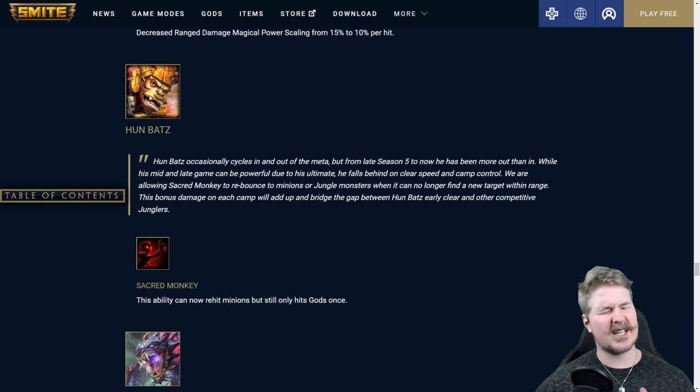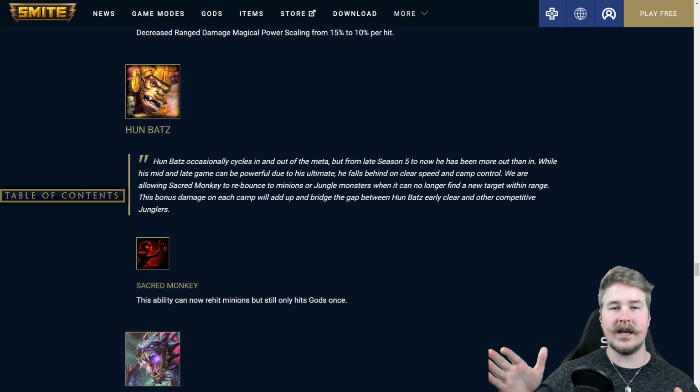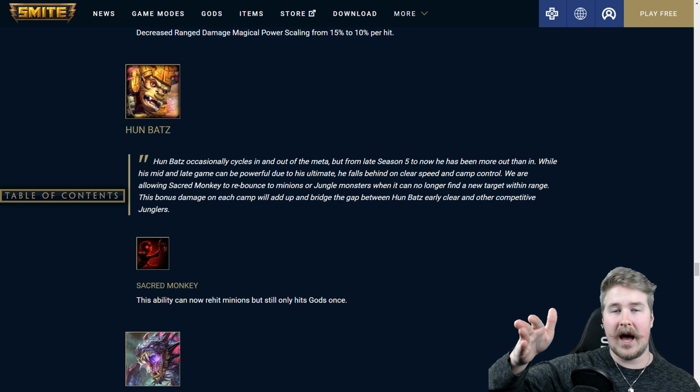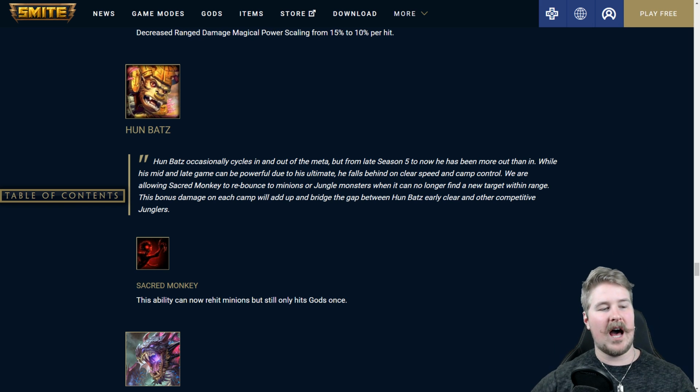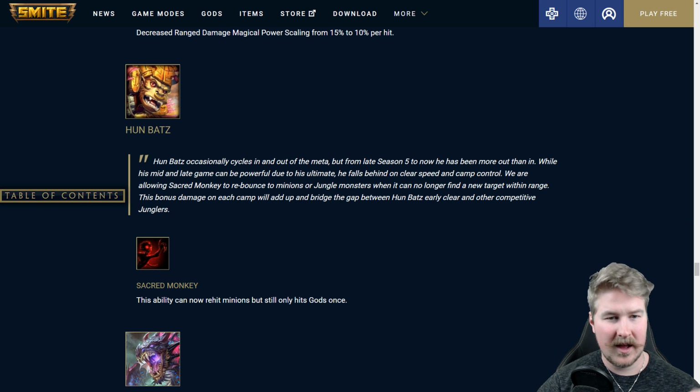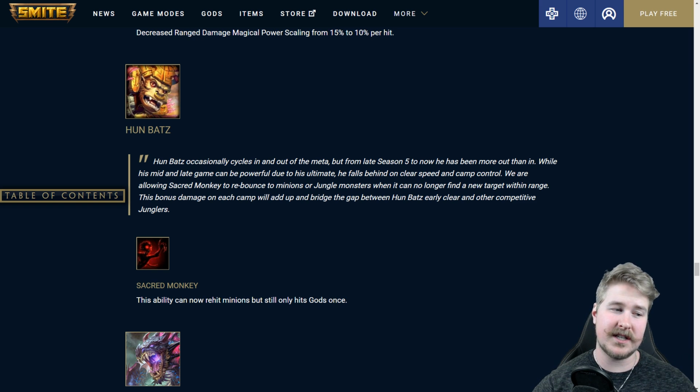Little change to Hun Batz. That's going to be a big deal. Sacred Monkey can now re-hit minions, and it can only hit gods once. Relevant to this really is jungle clear. You throw your Sacred Monkey, say, on the big harpy, it bounces to the small harpy, back on the big harpy. It's going to help out Hun Batz's jungle clear a lot to help him get through the early game. Could have a big relevance on him getting to level 5 faster, which is really where Hun Batz starts to thrive. Very good change for Hun Batz. Expect to see a lot more of him.